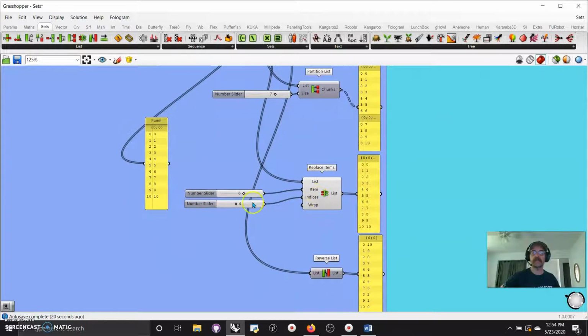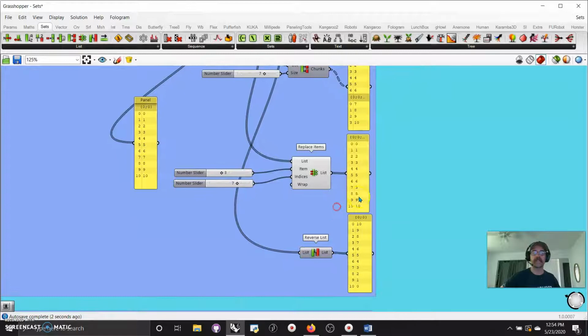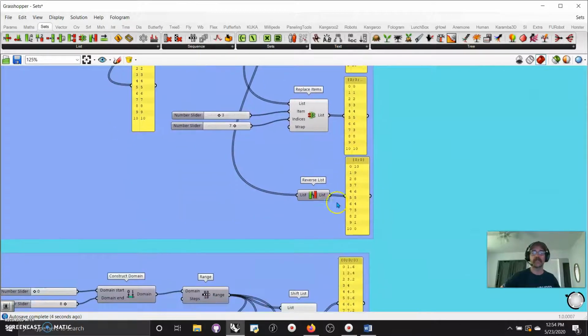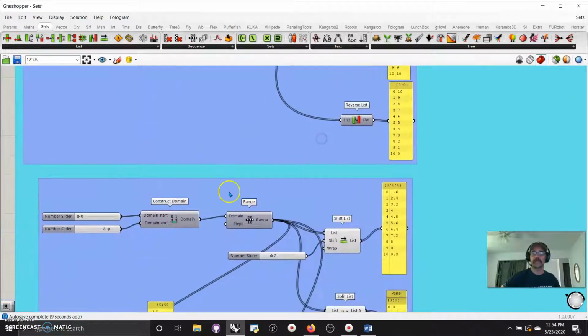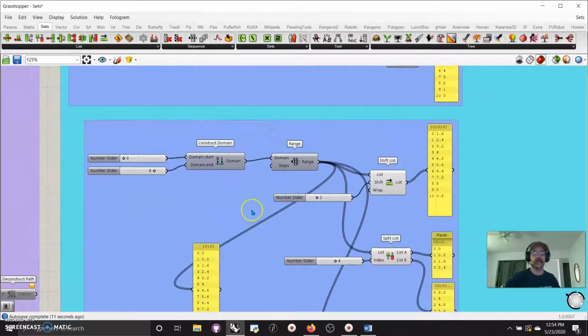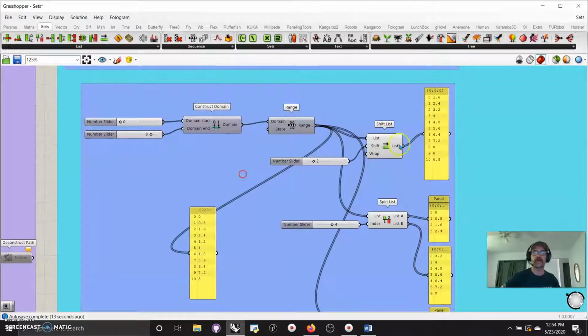Partition replace items is fairly interesting. So you grab an item that you want to replace, 3, and you want to slide it into indices 7, and that's exactly what it does. There you go. Reverse list does exactly that. You take this list and you reverse it, and it pulls it right out for you. Just list manipulation. It's incredible when you lay hold of geometries and do this. Once again, we're going to go into a few more.